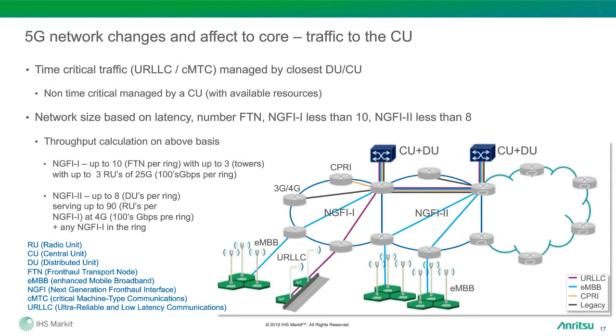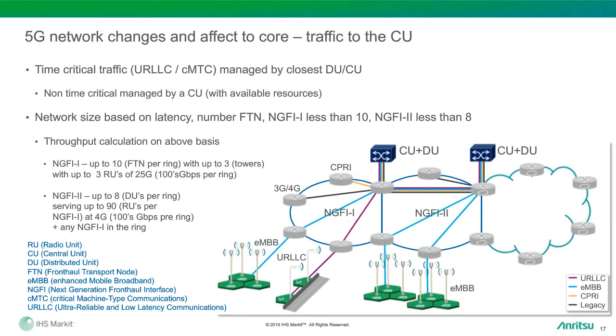Excellent, thanks, Joe. So when we move forward with the network itself and look at the structure of the traffic going over the network, people often talk about time-critical, ultra-reliable, low-latency type traffic profiles. The important thing with the change in the network is that our traffic profiles are actually what's ruling the network structure or architecture, as opposed to the historical other way around. If we look at the diagram in the bottom left corner, you've got the ultra-reliable low-latency section. That traffic would be routed, because of latency concerns, to the nearest CU or DU, being the one in the middle of the PowerPoint slide there.